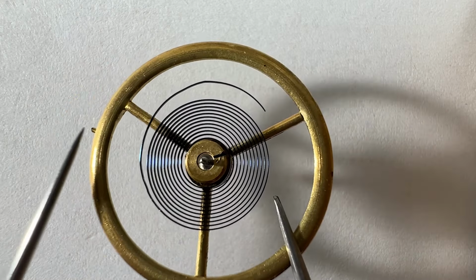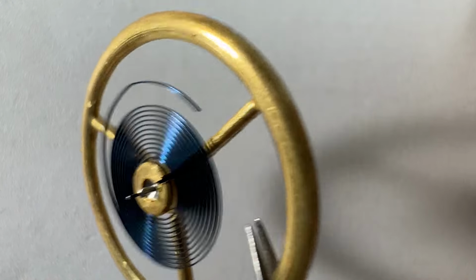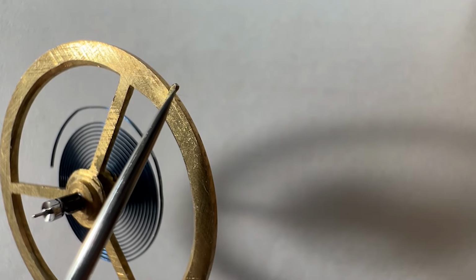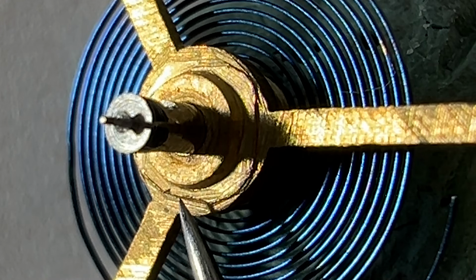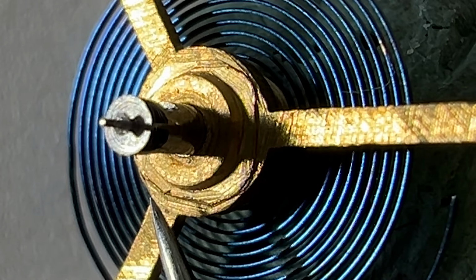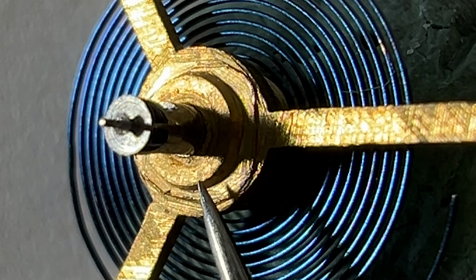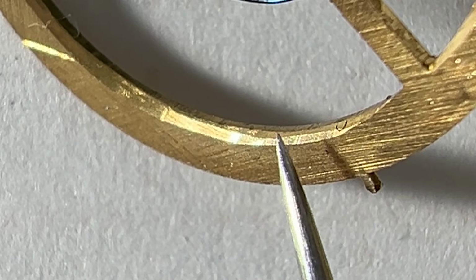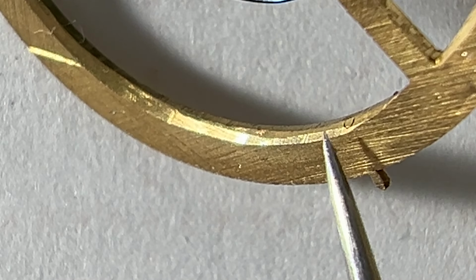Balance wheels on a cylinder balance all have an overbanking stop pin on them. A hole is drilled into the outer rim of the balance wheel and a stop pin is pressed in. The hub on the underside of this balance wheel shows signs of handworking. It's a hand-finished balance wheel. These hand-carved areas on the underside show the maker shaved off material during the poising operation.